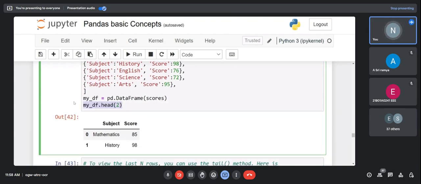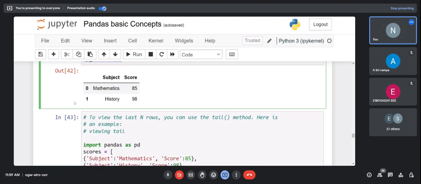I have already explained head and tail above. If I say head 5, it will print the first 5 rows, and tail 5 will print the last 5 rows. You can use 1, 2, or 3 as well. I have also shown you the maximum number of rows that can be printed. In my system it said 60 rows can be printed at one time, not beyond that. So you can print 2, 5, 10, whatever.